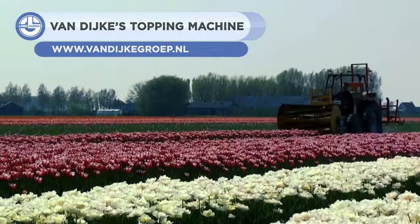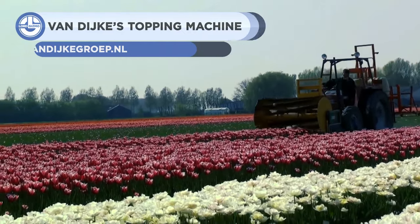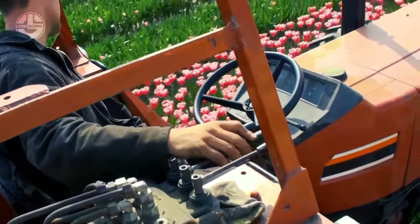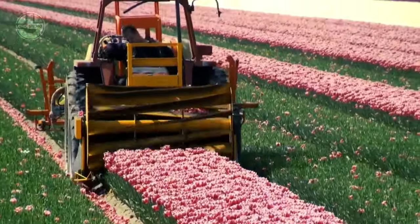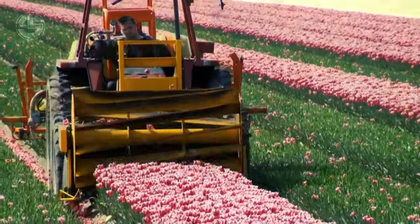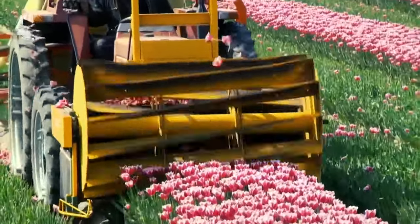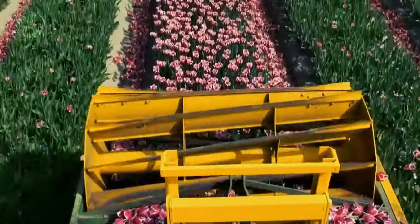The Van Dijk's Topping Machine is a hydraulic motor-driven device intended for cultivation of bulbous plant beds and backs. It has two cylinders for finely adjusting the topping height and a lifting mast for simple tractor attachment. Fast movement through plants is made possible by the diagonally polished crane construction with adjustable leveling, which guarantees wound-friendly cutting and lower snaps. The equipment also enables effective flower export on both sides of the route, making it perfect for bed cultivation.